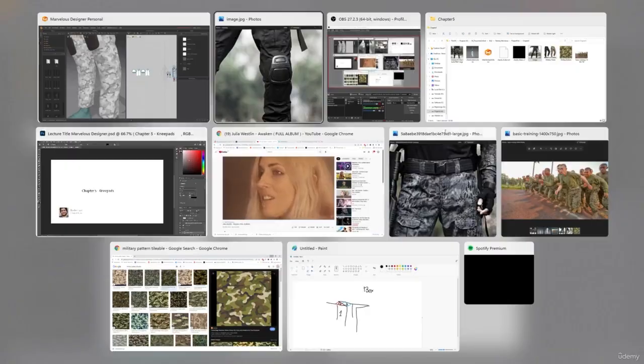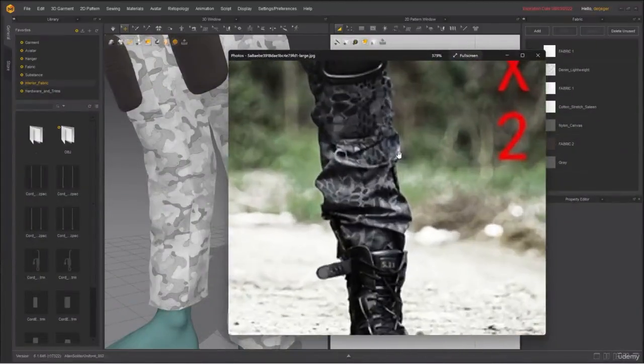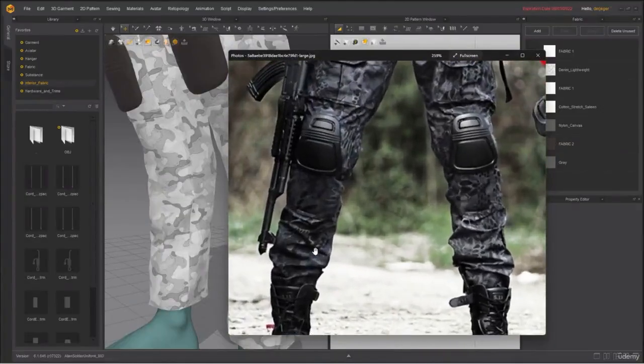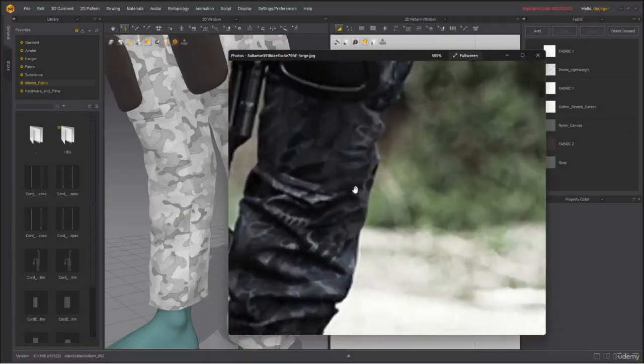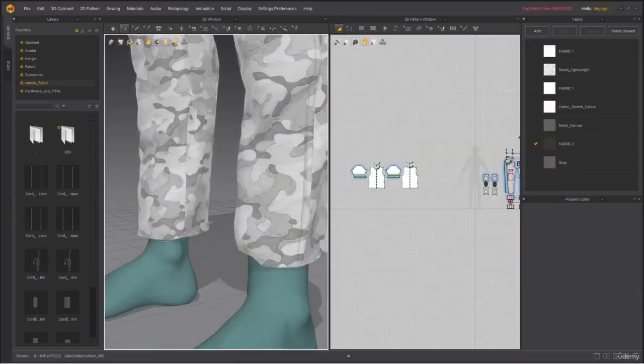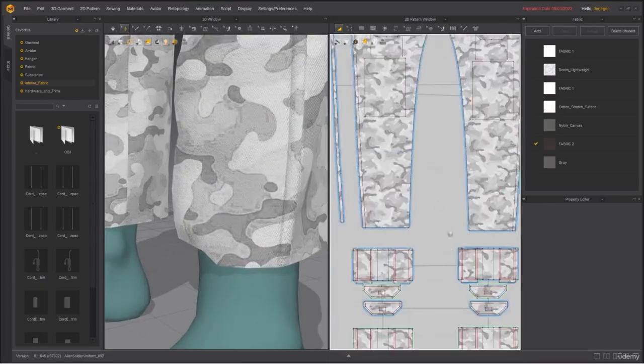Now again, if we take a look at the concept here, I can see like an X. I'm not sure if it's a flap or something, but what I've seen is extra lines on certain parts of the pants that give them a little bit more texture. We're missing the hems on the bottom part.